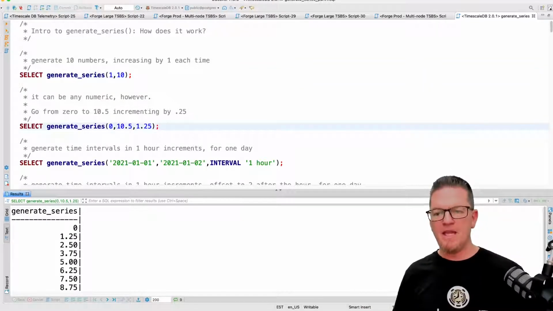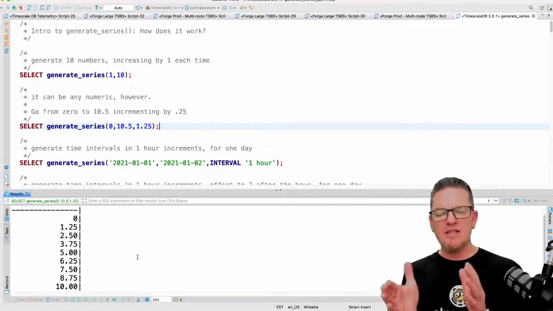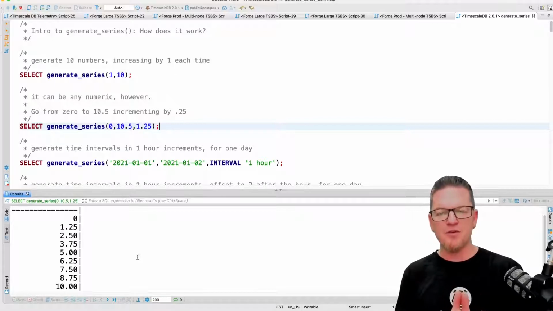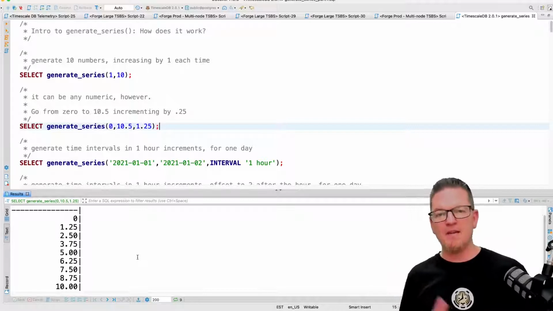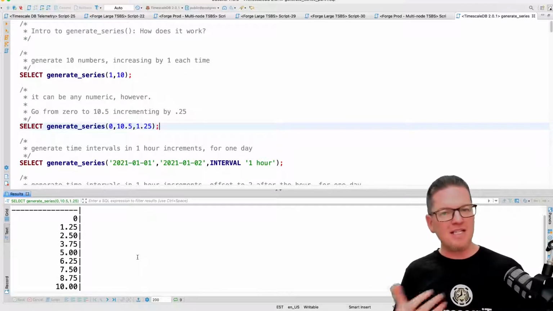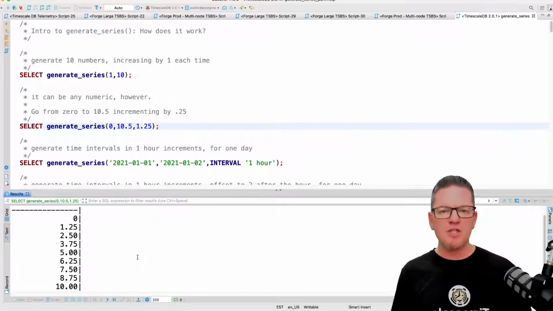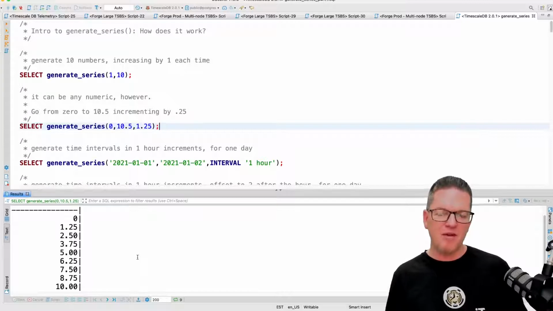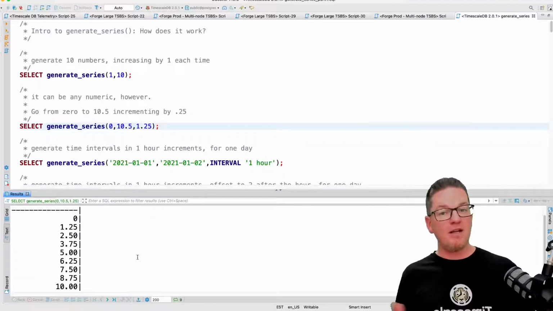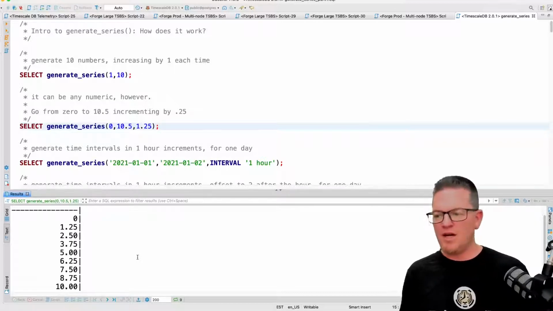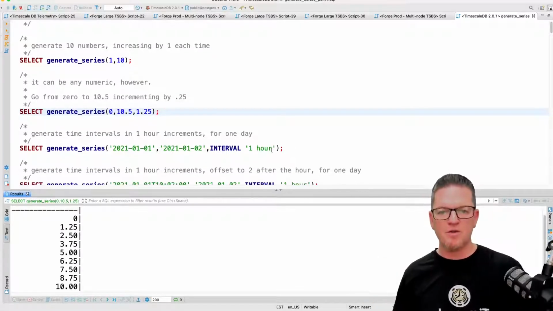And you'll notice something: I don't actually see 10.5 down here. And that's because these numbers, the first two values, start and end, are inclusive. So you'll notice that I got to the number 10, and if I add 1.5 to it, it would actually get me to 11.5, which is beyond 10.5. So this doesn't mean you're always going to get the ending value. You'll always get the first value. You might not always get the exact ending value depending on what your increment is. So that's many ways you can play with that with whole numbers, values, numerics, and so forth.